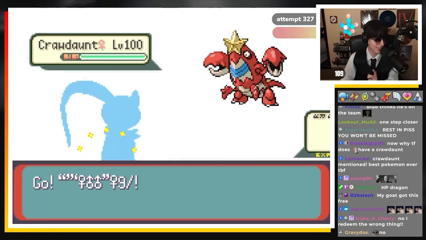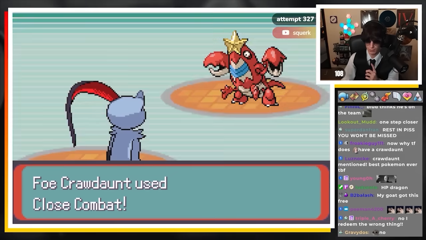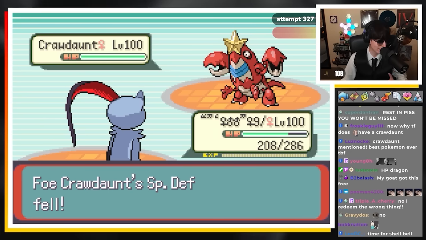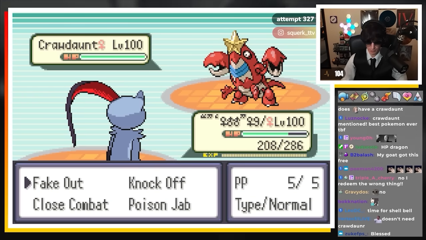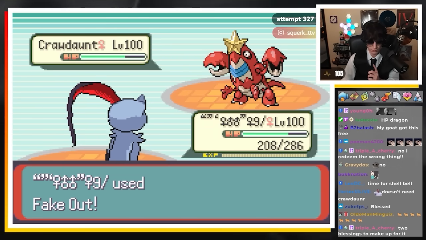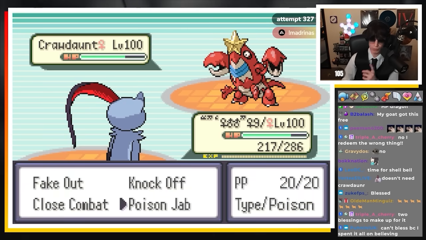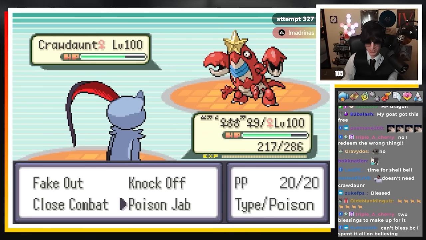Sneasler takes this, even with crit. This is exactly why we scaled defense. Okay, perfect. Now, we lower his defense. This is why we have Shell Bell. Fake Out. The only reason we have a Shell Bell is in case we got crit. Fake Out into Poison Jab always kills. We're not going to Close Combat very specifically. Poison Jab always kills. I was originally going to teach X-Scissor because Sneasler learns that by TM, but Poison Jab just kills anyway, so we're just going to do that.